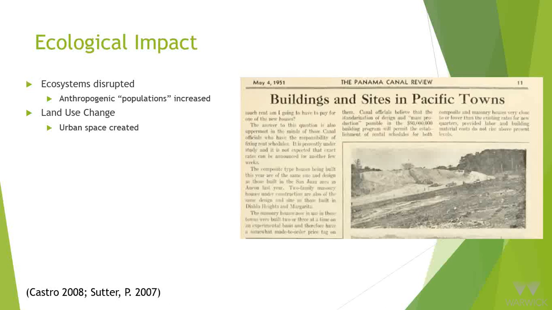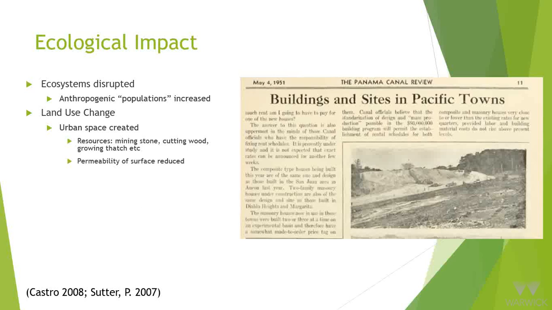So here we have an extract from the Panama Canal Review. It's an annual publication about what's going on from 1951. By 1951, they're still building new buildings and new towns in order to support the operation and running of the canal for the labour that's needed, etc. All of that construction throughout history, of course, has needed natural resources. So mining of stone, cutting of wood, originally growing of thatch, but then production of other materials that in some cases might have been imported, but where there was natural local availability, would have been mined and extracted.